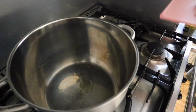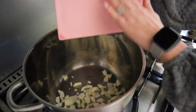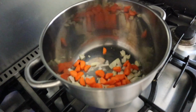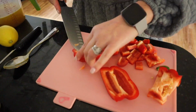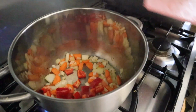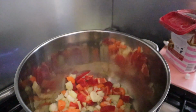So first off, just put some olive oil into a pot like this, and then add 1 chopped onion and just let it soften a little bit while you chop up 1 carrot and then add that in as well. Then you'll also want to chop up a whole red pepper into little bits like that, and then chuck that into the pot as well, and then add in a little bit of garlic, probably a garlic clove, but I'm using garlic paste.